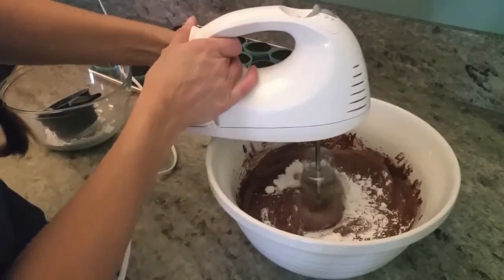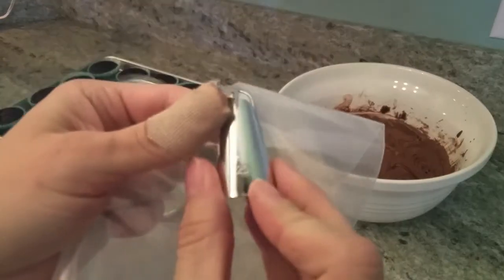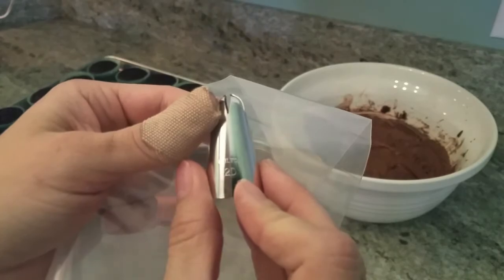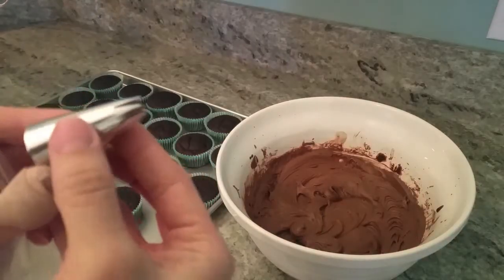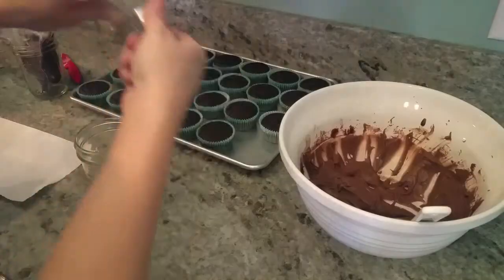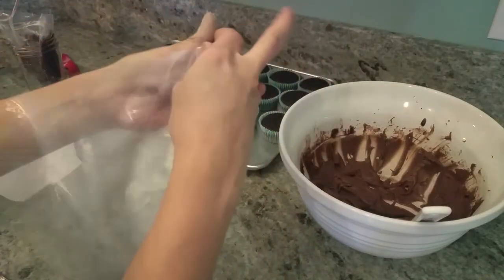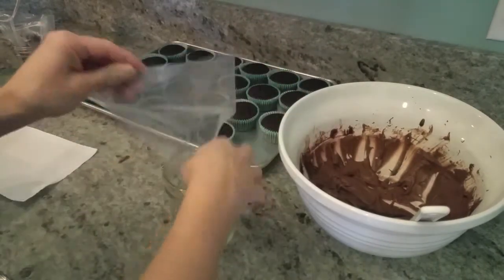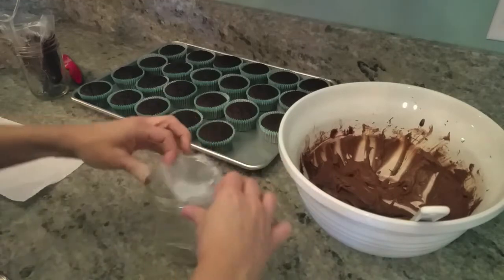Once you have this mixed, you will see the texture. This is what you want. I'm using a 2D Wilton tip and a 1M Wilton tip to frost the cupcakes. Here's the tip. Once you get the Wilton tips in, twist the plastic bag, then tuck it into the tip. Put that into a glass. Fold the edges around the glass. That gives you some stability.